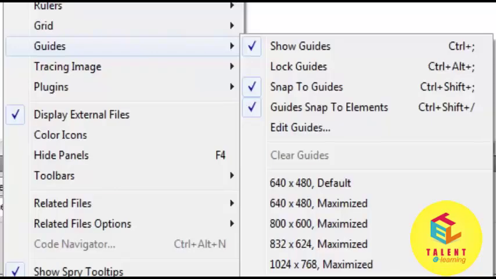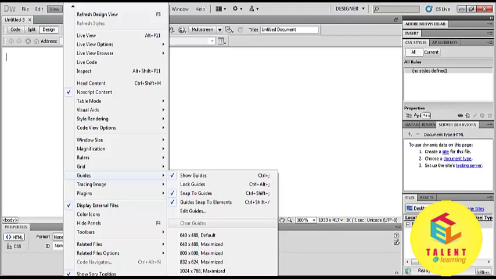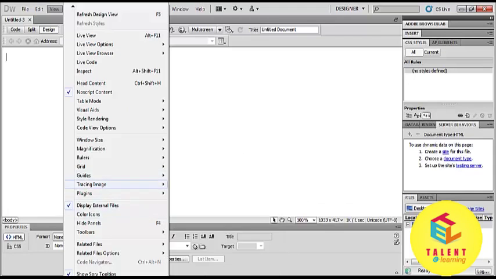Guides, there are different options, and a check mark means we are using it right now. Show guides, lock guides, snap to guides, guides snap to element, edit guides, and other sizes are given.